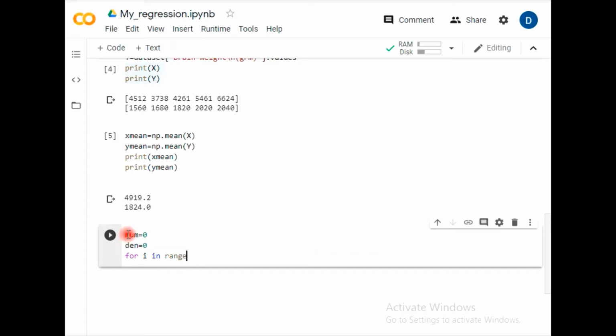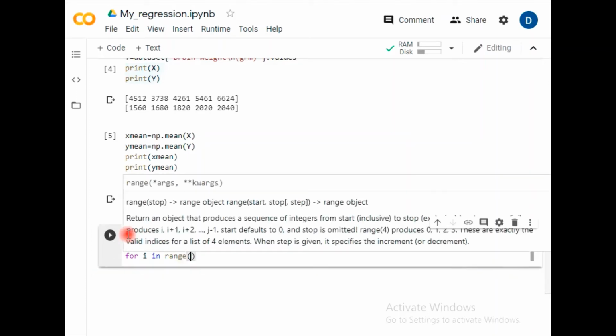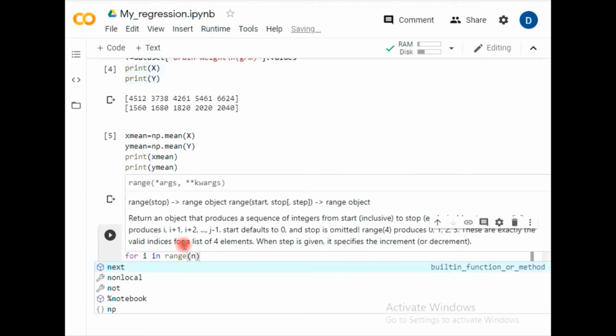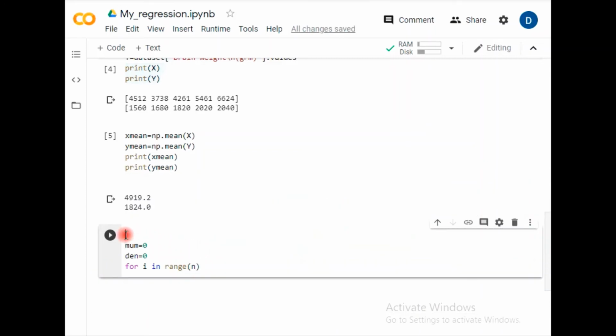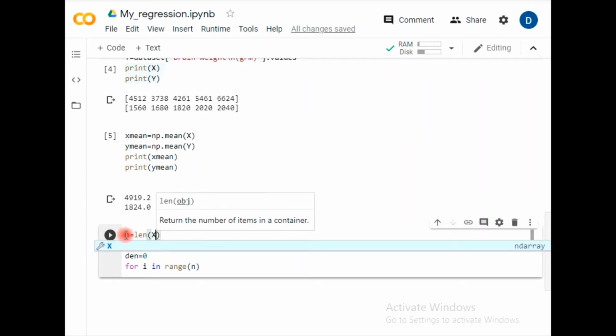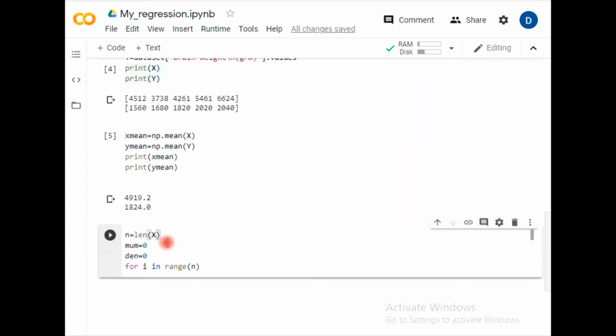What is the range? I'm taking the range of n. So I have to define what exactly this n is here. So let's define it early. This n is nothing but the length of x. So whatever the length of x will be, it will work itself on this.